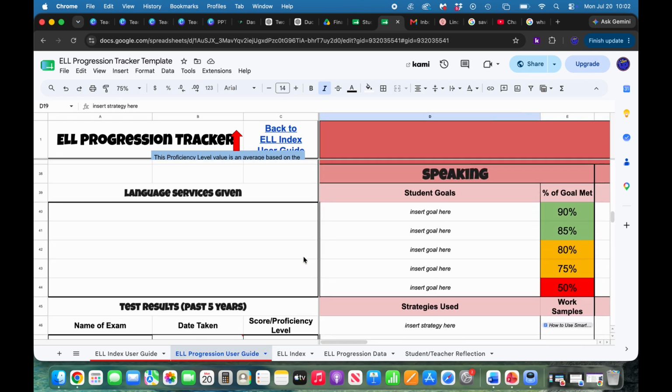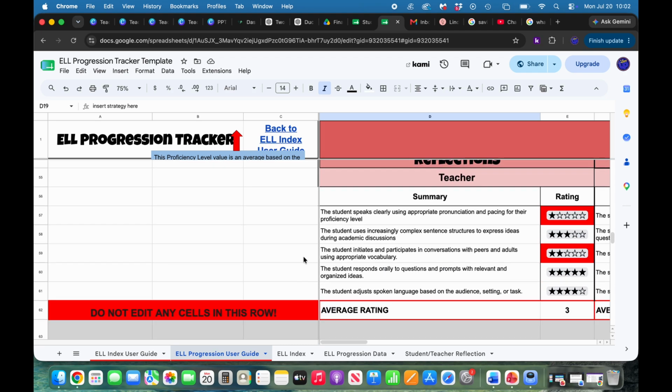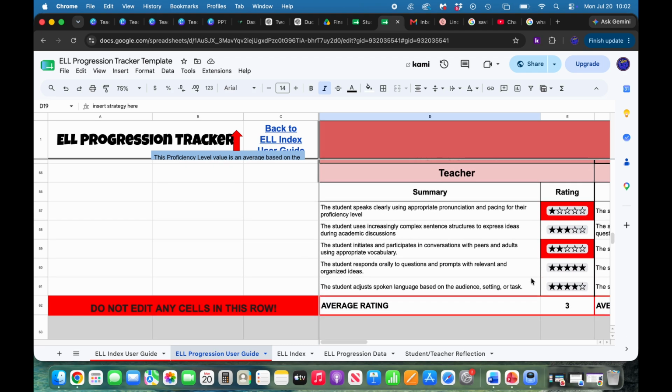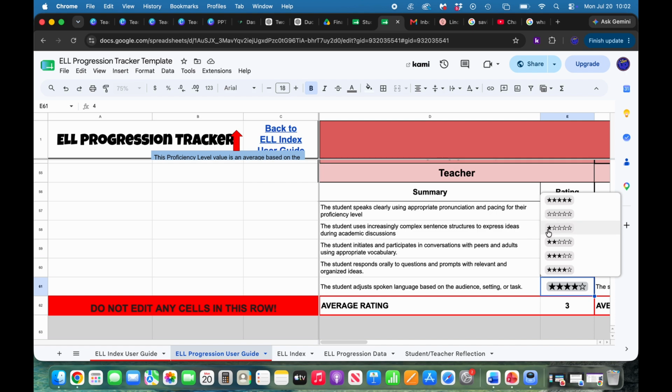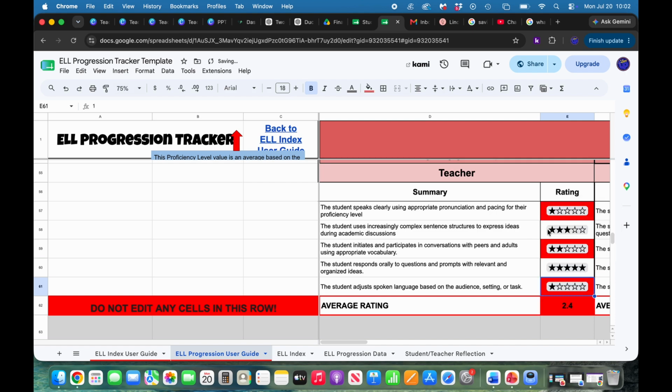In this section, you can rate a student's ability to meet predetermined benchmarks. Let's say that Anita Bath rated a 1 on this particular benchmark. When a student's rating is less than average, in this case less than 3, their cell highlights red, indicating that this benchmark needs to be revisited.